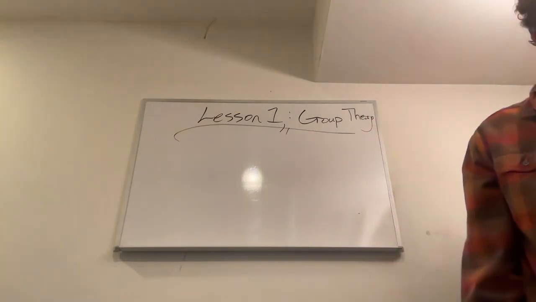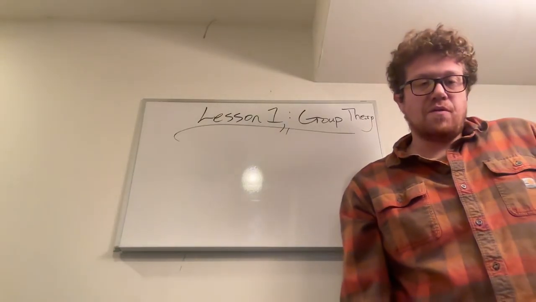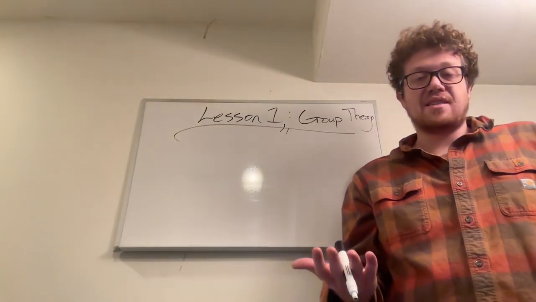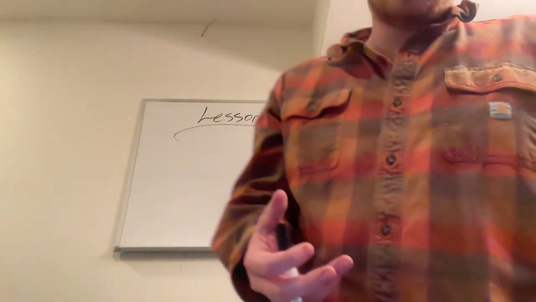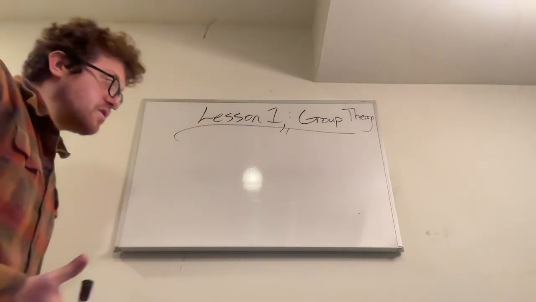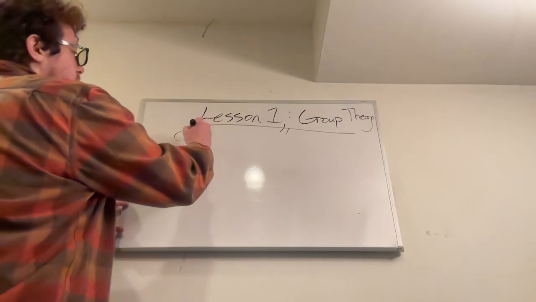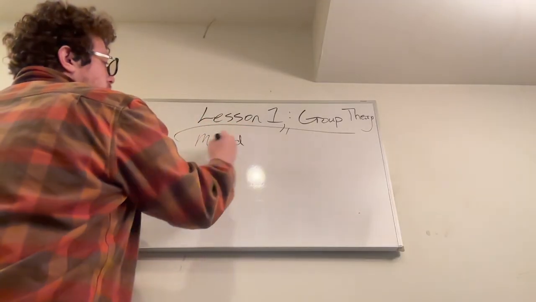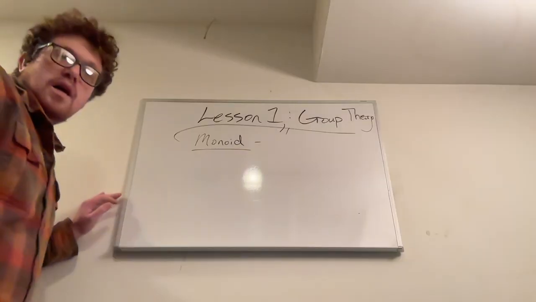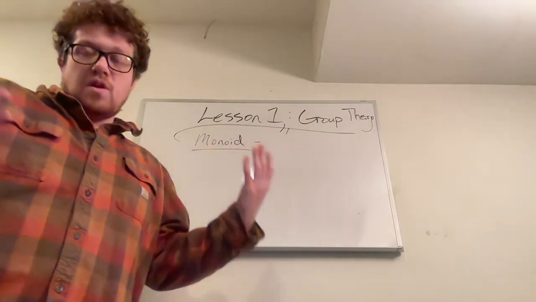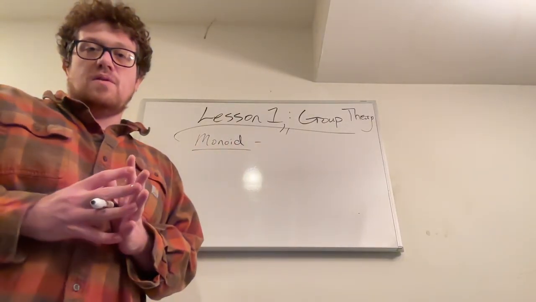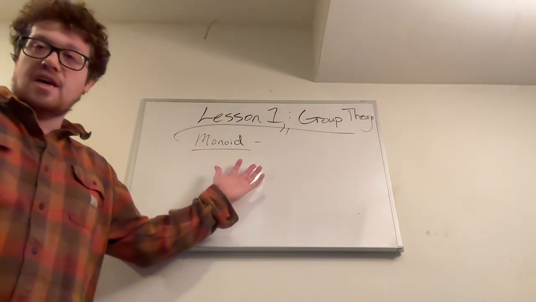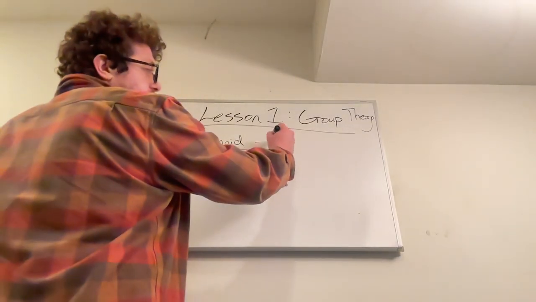Right, so let me just refresh before we hit 4 o'clock. Let me refresh what we were talking about last time with lesson 0. So we basically just defined what a monoid was. A monoid was this structure. Structure is kind of vague, right? So if we're being more specific, it's a set. So a monoid is a specific type of set. We can call that set M.